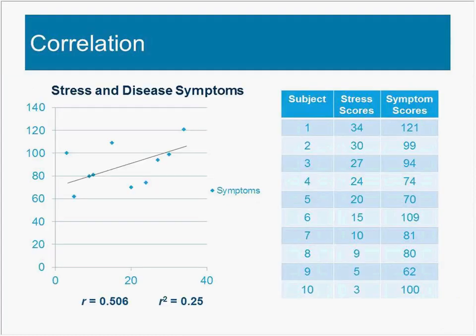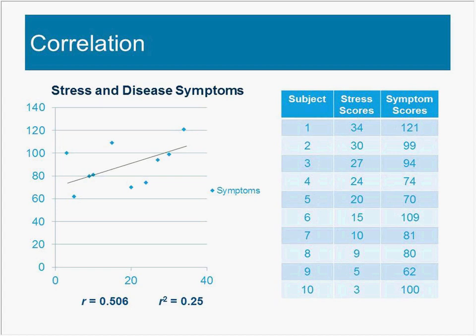The concept of correlation underlies many of the statistics used in validity research. Basically, it means that 2 or more variables co-vary. That is, scores are related to each other. This slide shows a fictitious table with individual subject scores on the self-report measure of stress, followed by their scores on the measure of the symptoms believed to be related to stress.